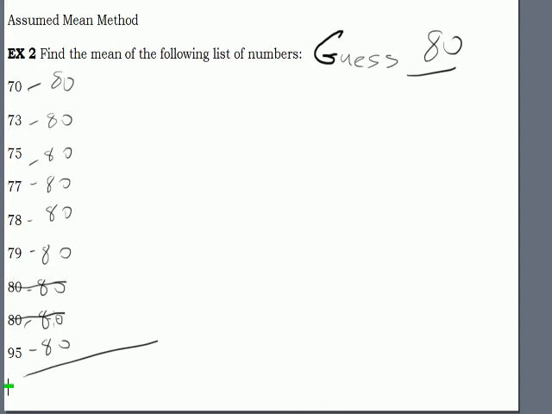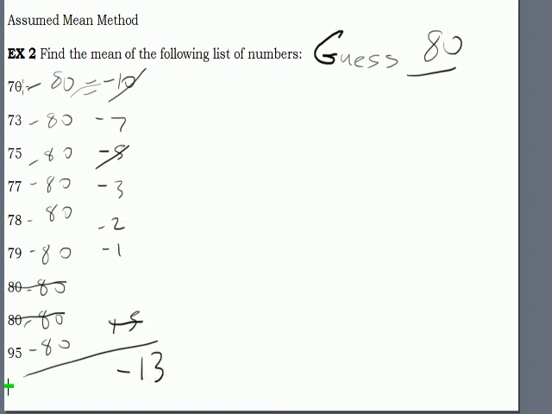I should notice that 80 minus 80 is 0. I'm not really going to do that by hand. If I look at something else here, 95 minus 80 is 15. 75 minus 80 is a negative. I'm sorry, I can't do that by hand, so let's try that again. We'll do this: -10, -7, -5, -3, -2, -1, and 15. Okay, -5 and -10 give me a -15. Those will cancel out. -7 plus a -3 is a -10, -12, -13.